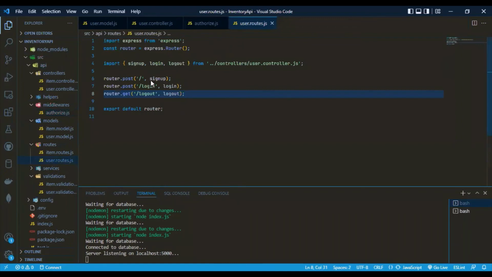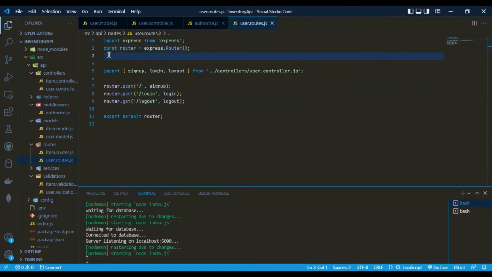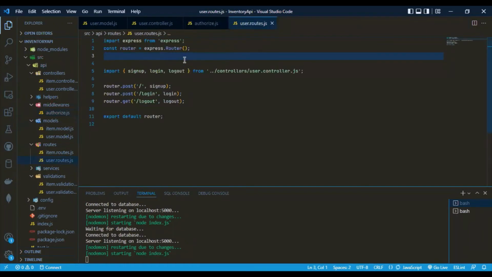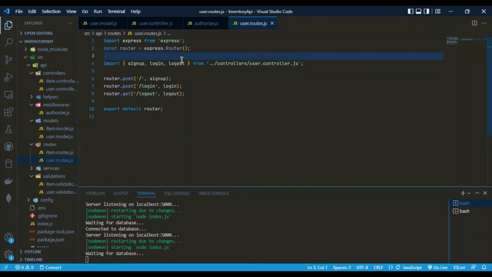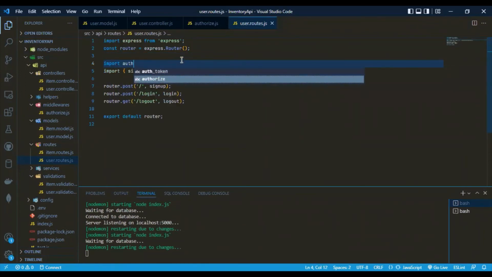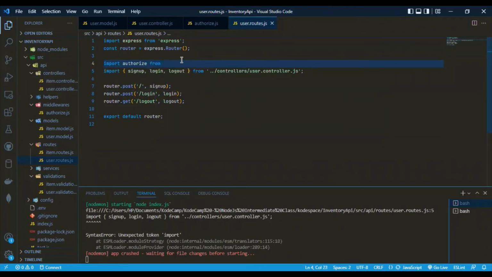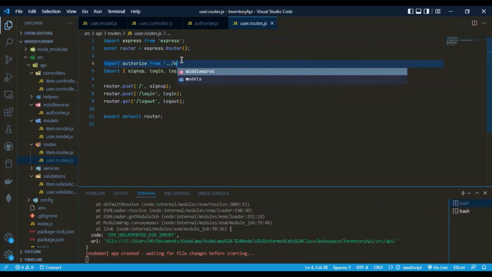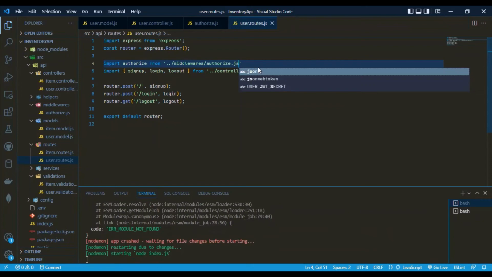Right now I don't have middleware set up, but let me export it just to show you what it could be like. Now let me import authorize from middleware authorize.js, because we're using import statements.